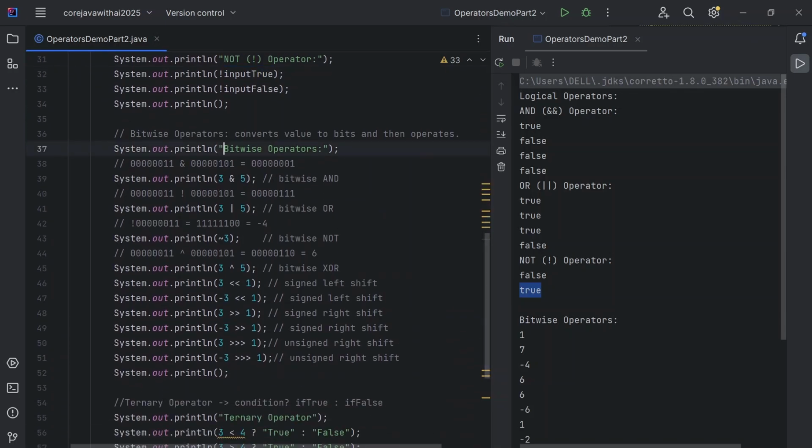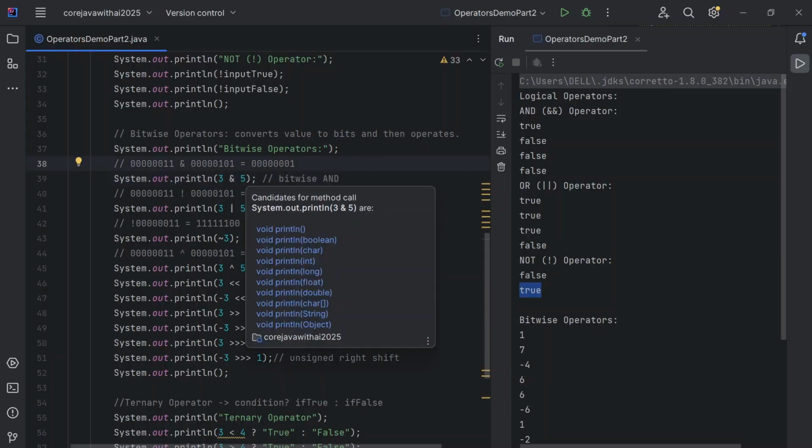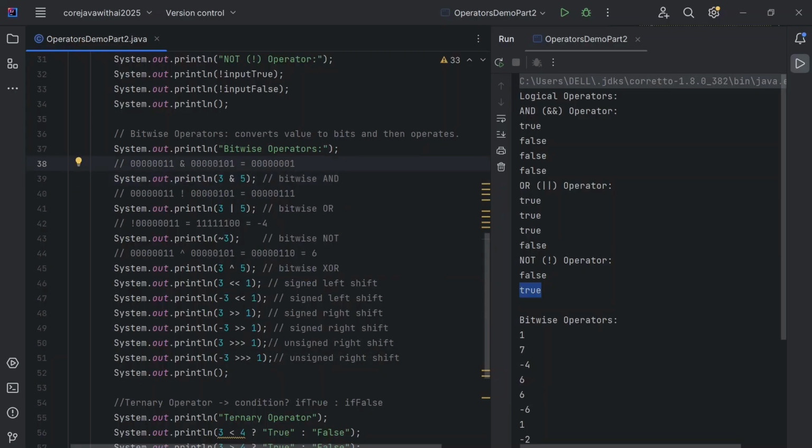Next we will cover the bitwise operators in Java. Again, for this you need to know how the binary system works, then only you will be able to understand it clearly here. So please check my previous video if you haven't seen that yet. Alright, so let me try 3 and 5. Again I'm trying 3 and 5, and there is a hidden rule here. Whenever we are working in Java and want to do bitwise operations, it will operate at a minimum 32-bit level, which is for int. I already covered data types and their range in my first lesson, so if you haven't checked that, please check my first lesson.